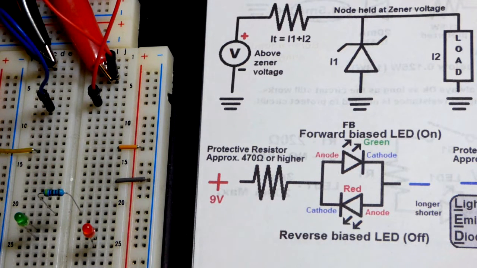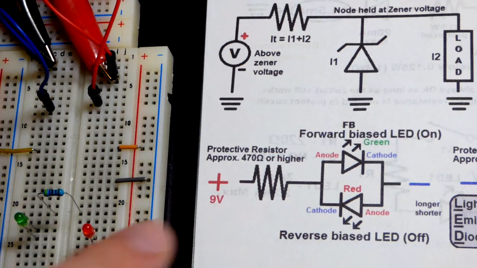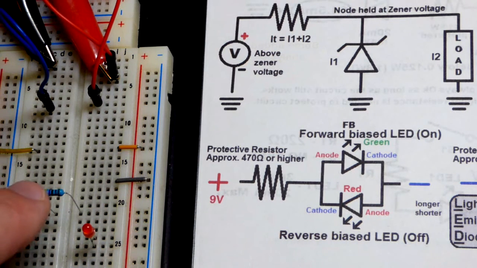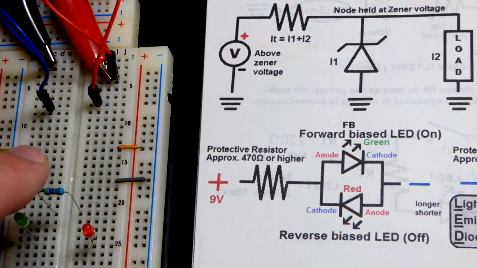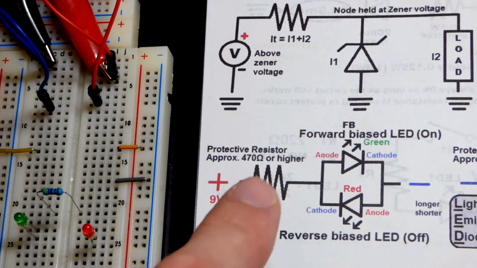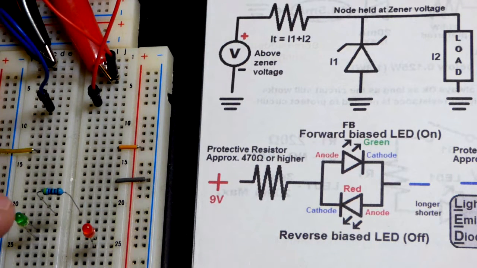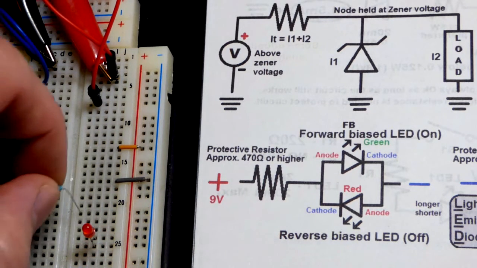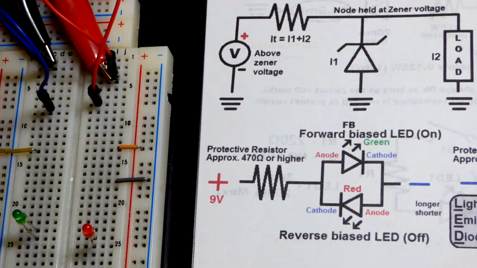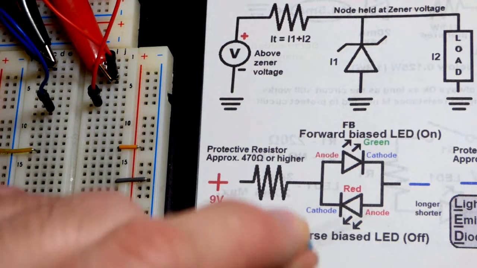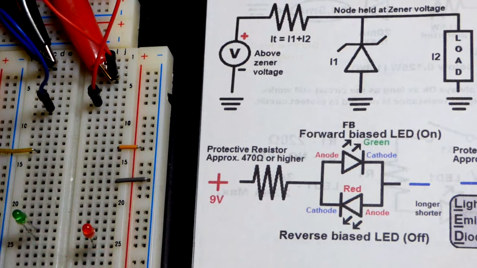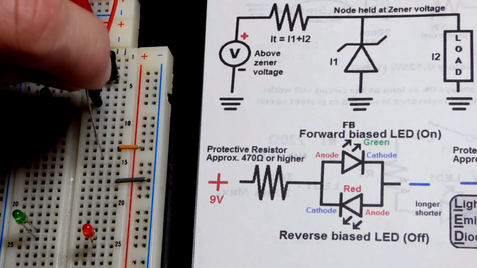It could be higher. The LEDs just won't be as bright. We could use a lower voltage and then use a lower value resistor. This isn't the absolute minimum you should use, but it's about the minimum. So with 9 volts, I try to always use 470 ohms of resistance as much as possible. But we could go 5 volts, 220 ohms, or whatever. That's going to be another big theme of this video, substitution of components, power supply, and whatnot. Because generally, schematic diagrams are just tools to teach you about circuits. You ultimately need to be able to modify them sooner or later.